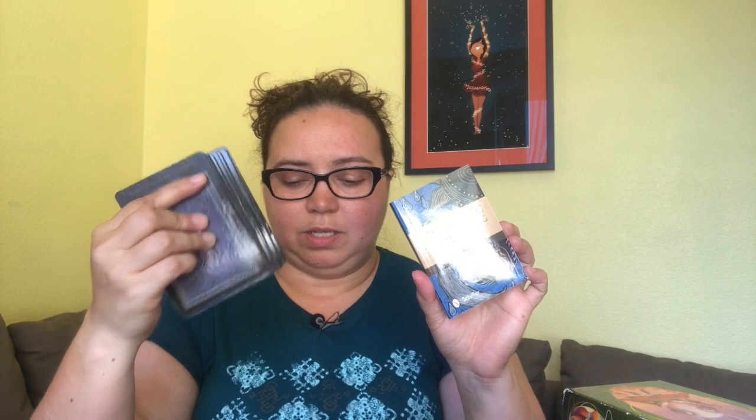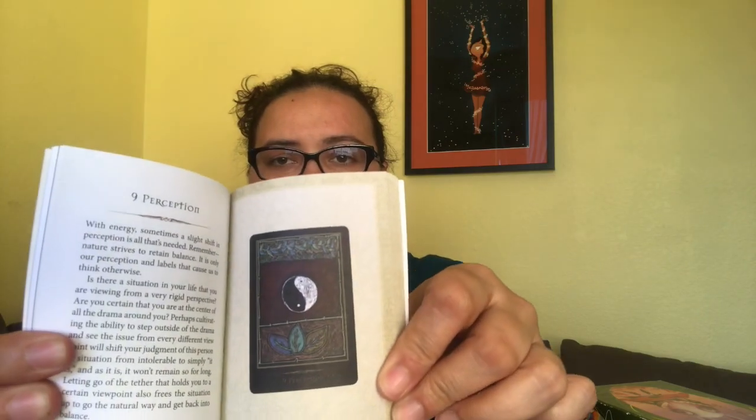Most of these decks have their unique imagery for the cards themselves, but they will also come with their own guidebook that has the meanings that the author intended. I recommend when you receive or buy a deck that you look through those books and gather what the meanings are that the author originally intended before you start to go off on your own. Reading about what the intended meaning is will actually help you in your readings.